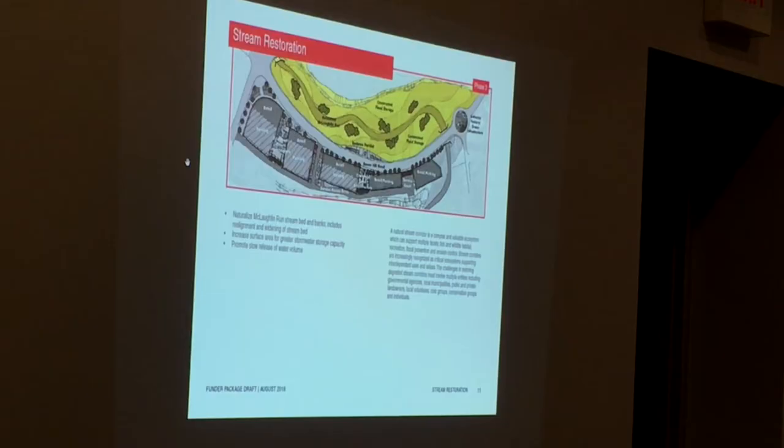We were looking at things differently. But ultimately, as we went through this discussion, this type of arrangement was the one that rose to the top of what to pursue. From a perspective of where we're increasing the capacity, we also have the opportunity to slow the release of volume depending upon where rain events occur, or coordinate this with other things going on upstream. Again, building on some of the discussions that you've had recently as part of your meetings.